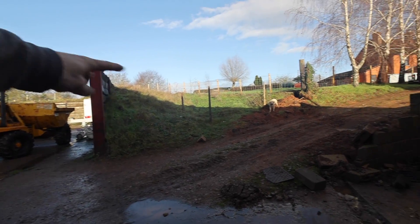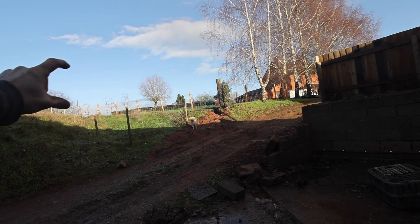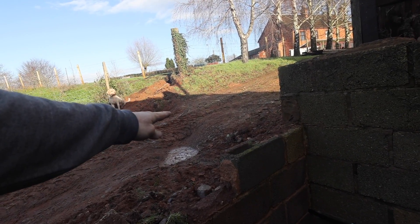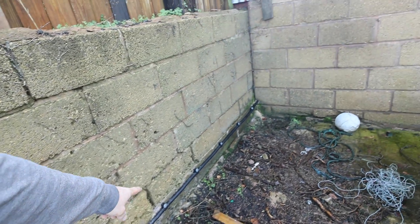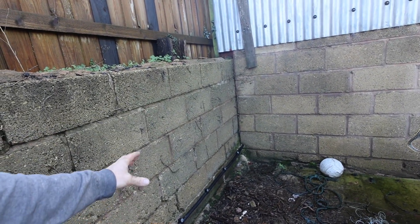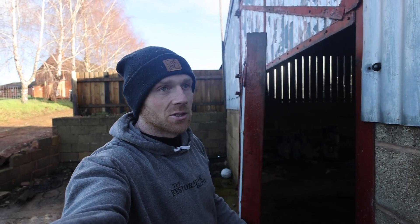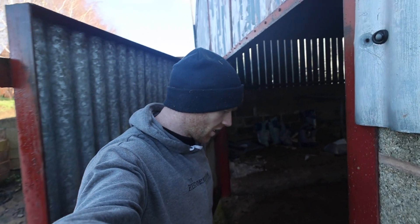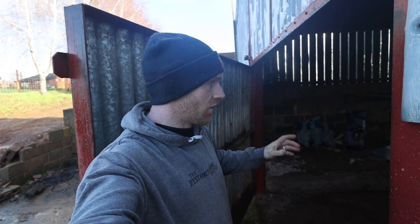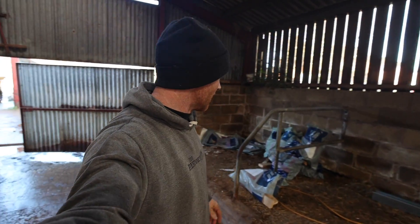The cable that supplies the cabin goes underground here, comes up there, and then it's got to be clipped to those posts all the way around. We'll put a board along the bottom — this has got to be backfilled again and then graded up, but it's leaving us about 700mm deep down to here. This is the cable that comes across supplying the cabin only — 90 metres through into the barn. One thing we weren't sure on is voltage drop because we've got about 140 metres from where it comes in to the cabin through three phase and that armour cable there. It read two, four, two — so it didn't drop at all. Everything's oversized anyway.